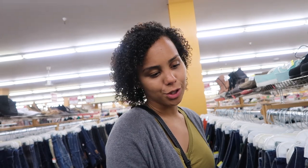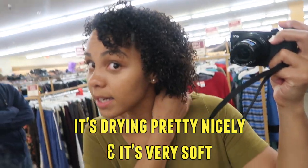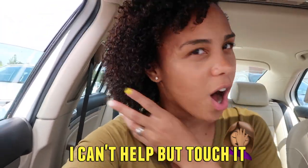Right now we're at a thrift store because I decided I wanted to look at jeans. The best jeans are at thrift stores — no lie. We're looking for furniture too. My hair is drying pretty nicely and it's very soft. A little oily but not bad. It's getting hotter out — if you don't know, we live in New York. We just got a pair of jeans from the thrift store — great deal. My app wasn't working so a really nice lady behind me let me use her 50% off coupon. Shout out to everybody that pays it forward!